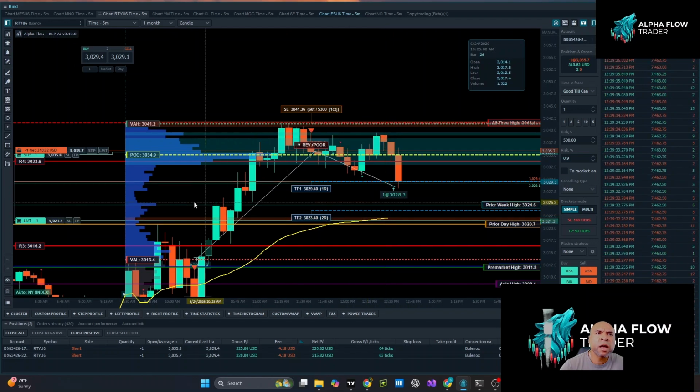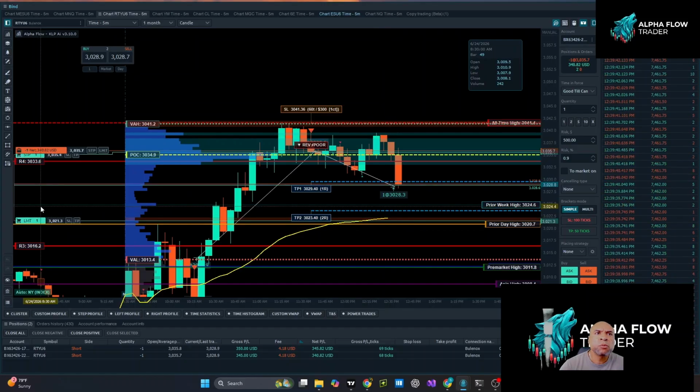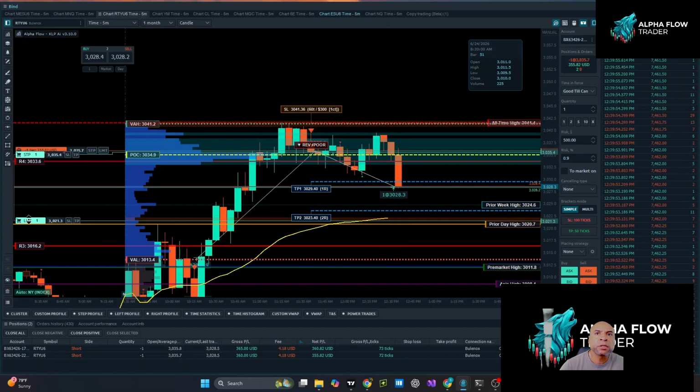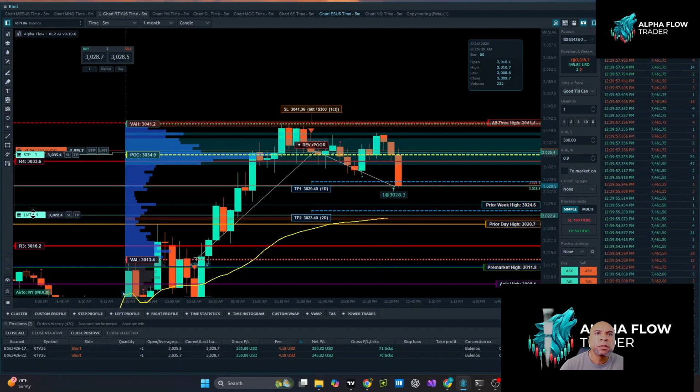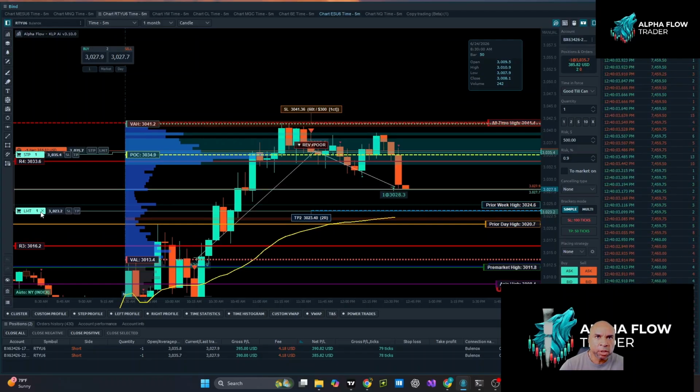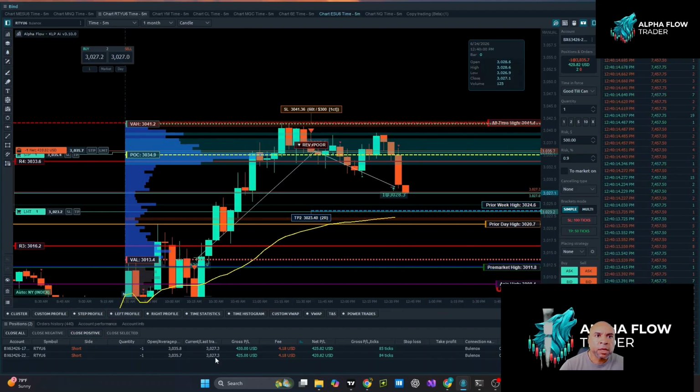I have another high volume node right here where I may move my stop. Let's see if I want to move it up to this high volume node here, which is just above TP2, as VWAP moves up as well. So as VWAP moves up, I want to stay above VWAP, as VWAP likes to be a target. So I want to move it for sure above VWAP, and I might move it to the original TP2 now. So that's what I'll do. It's above VWAP, it's above the low volume node, heading in the right direction. But this is a risk-free trade for me now, guys.